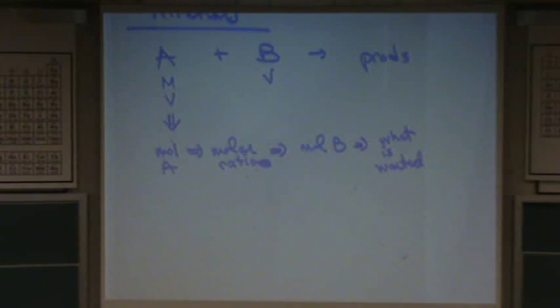So you find what's wanted. For example, if you have moles of B and you want molarity, you just go moles divided by volume. If you have moles of B and you want mass, that's just a simple mass to grams conversion.